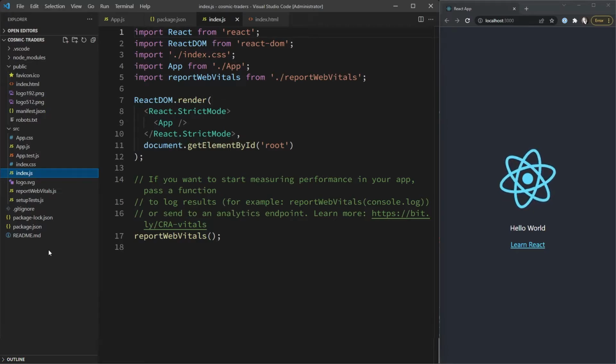Our app component is being imported up here and then rendered here. And this is all inside the index.js file that is executed when we start up our server with npm start. So this is why our app component is rendered at startup.